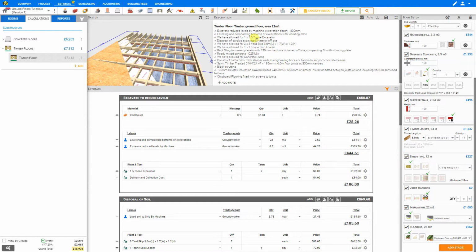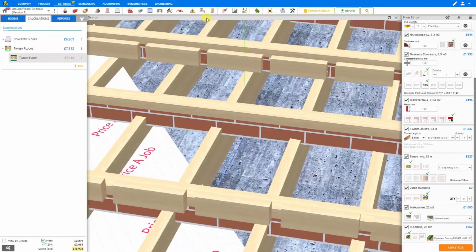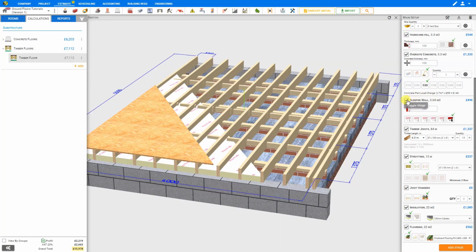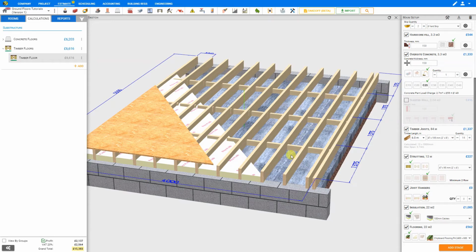Next we can specify the strutting. And again, I'll just expand the sketch pane so we can have a closer look. And to avoid confusion, I'm going to remove the sleeper walls just so we have a cleaner image. There, now it's much more apparent where our strutting is. We have options to use either timber block, or timber herringbone, or metal herringbone. In each case, there is a materials drop-down list where we can choose the materials that we choose to use in terms of size. Here's our timber blocks. Here's our timber herringbone. And our metal herringbone.